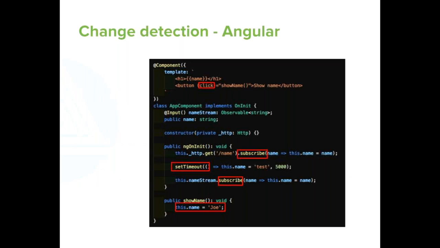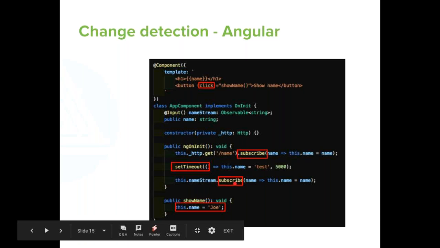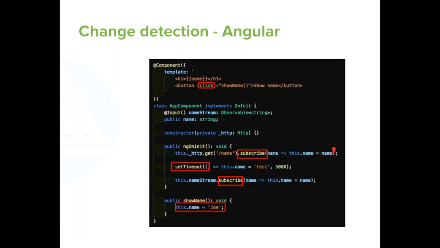So in case of Angular, again, you have your template. Let's say you have a click event. So when you click, that would trigger the change detection. In your function, you can have different subscribes. For example, here you have calling HTTP to get some asynchronous data from the server. And here you also have some name streams, so this is just some observable. In both of these cases, when the subscription fires and what's inside finishes, and it knows when it finishes because of the zones, that's when the change is triggered.